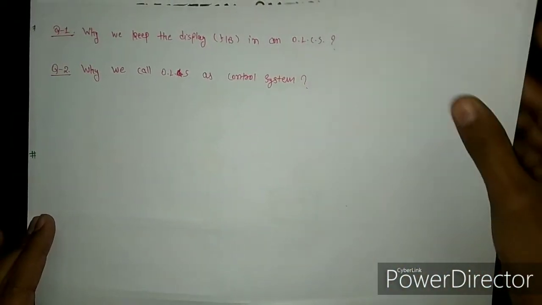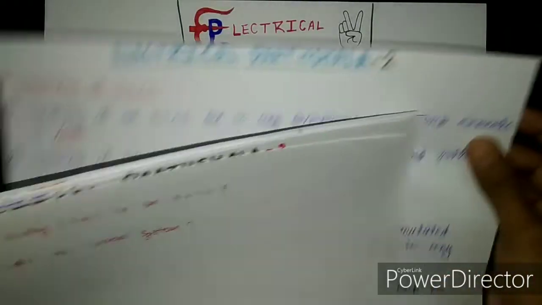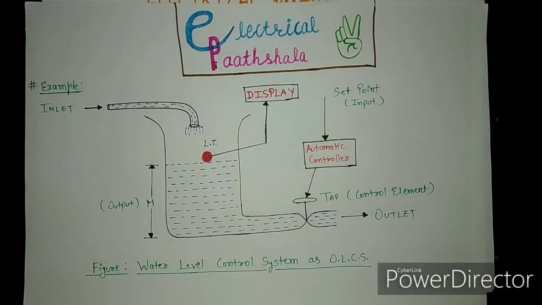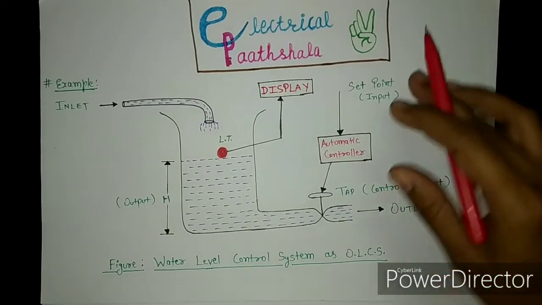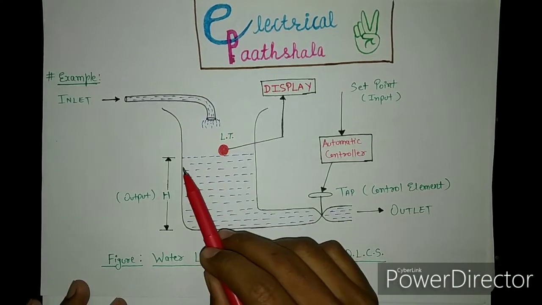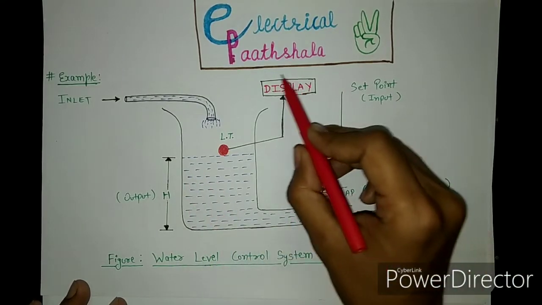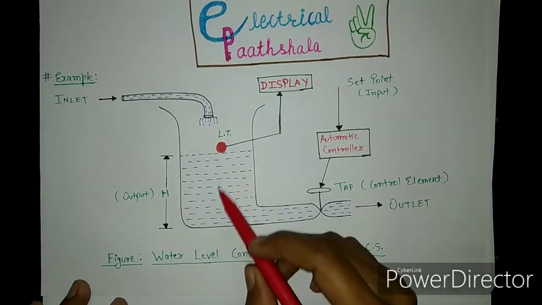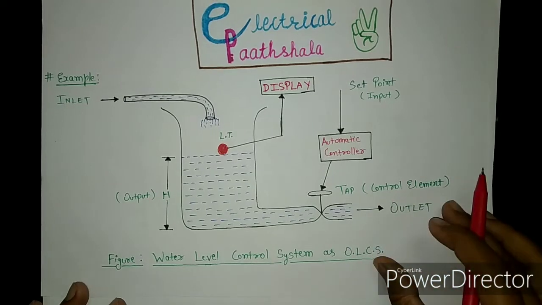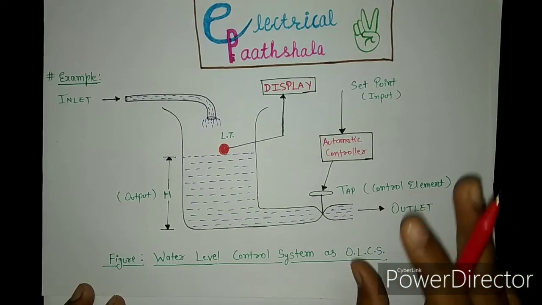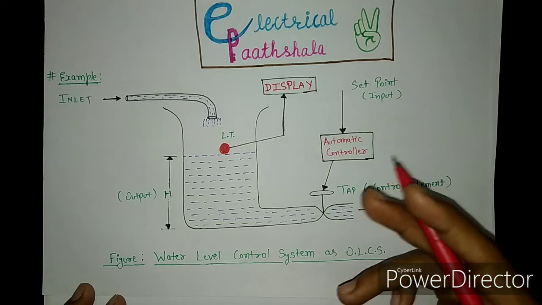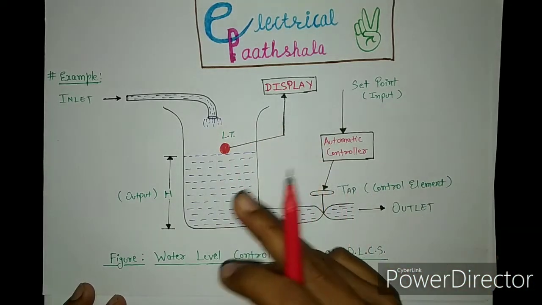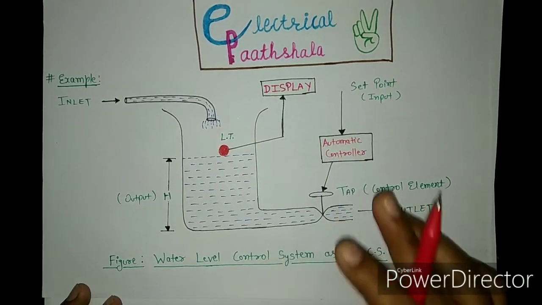So to understand this, we will go back to water level control system. So you remember that the objective of this system is to keep the water level in the tank up to 5 meters. So if you throw this mechanism out of the system, then how will you know what is the water level in the tank at a particular instant of time? In this case, you can do 2 things. First, you can use your sixth sense, means you can assume, or second, that you jump into the tank with a scale and measure it by yourself. But both ways are not practical.